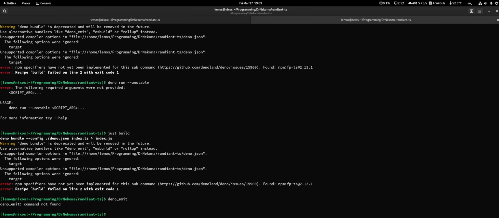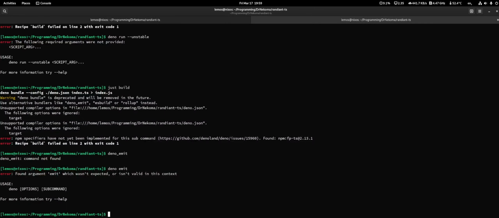Okay, so Deno bundle is not only deprecated, it's a completely different program. Or is he talking about deno emit like this? Oh, no, he is not. It shows here that emit is actually a library in Deno land.